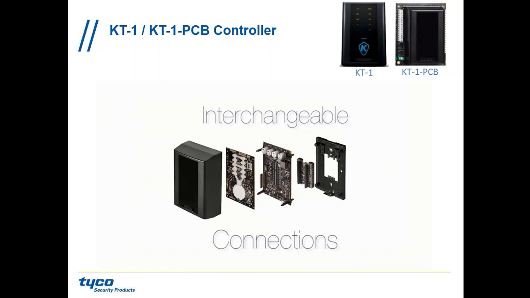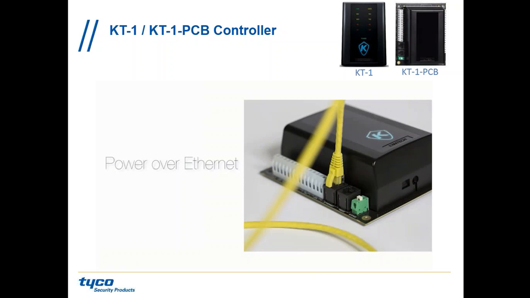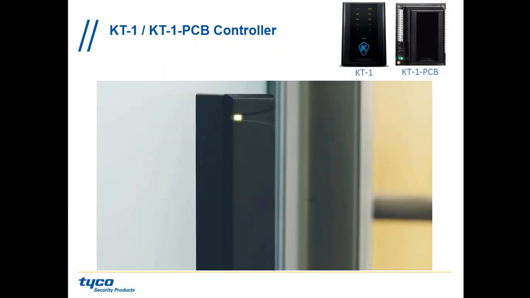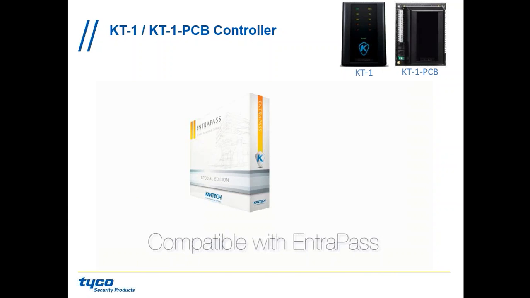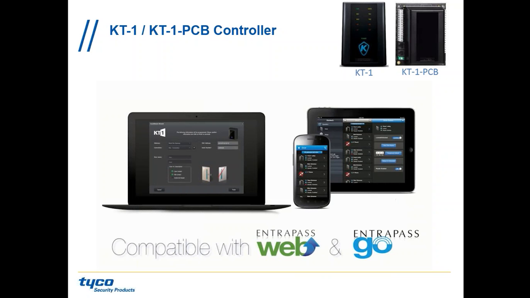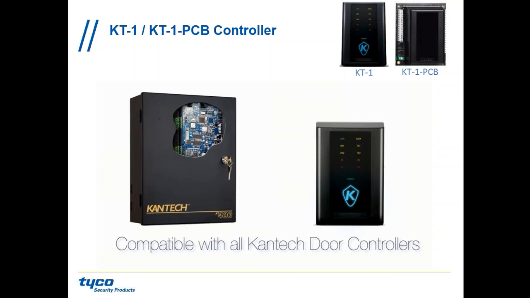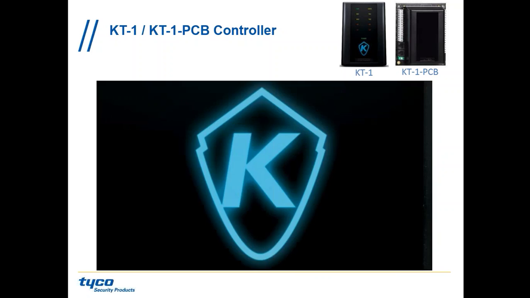So you have a better view of the controller itself. We're showing you both versions of the controller, the KT1, which can be installed in a wall, and the KT1 PCB, the other one with the board. This one has to be installed in a cabinet. And this controller, as with any of the other controllers that we have, can be on the same loop with any other controller, as you can see in that short video here.